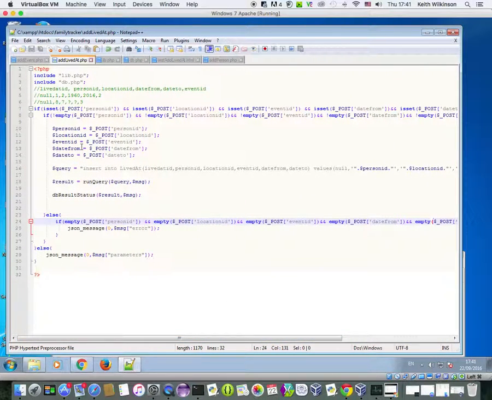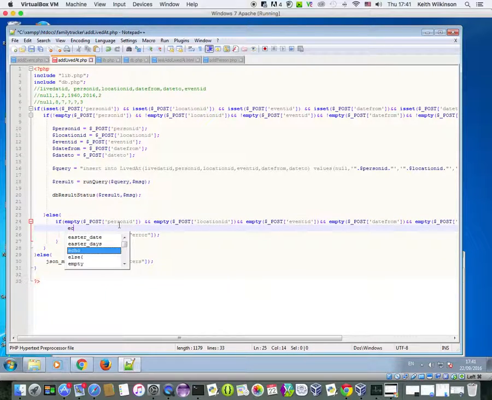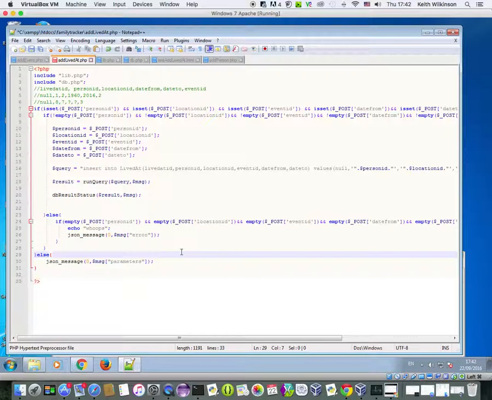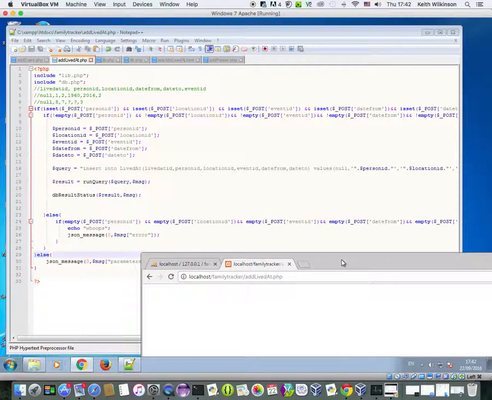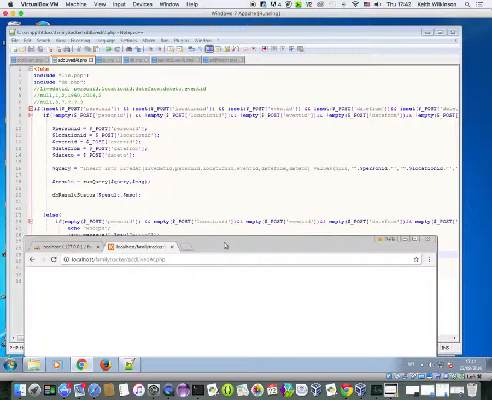So actually everything seems hunky-dory. Is there anything wrong with the logic? Let's see what happens. Let's put some messages in here. Echo. Whoops. Save that and try again. Let's take the date out. Don't need to put anything else. I'm not even getting the whoops. So what am I doing and where am I? Okay, I'm going to stop the video at this point. I'll come back when I locate the mistake.